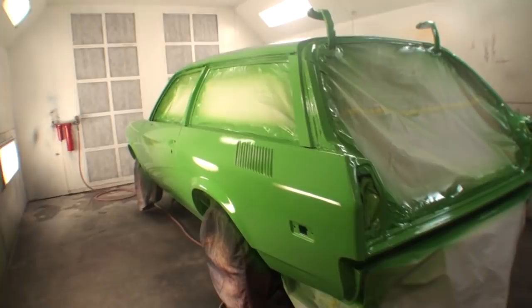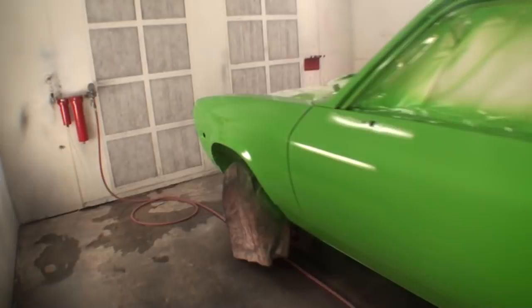Ooh, what a big job. That took approximately 5.5 hours to lay all that paint on there. 3 full wet coats of paint and 3 full wet coats of clear.